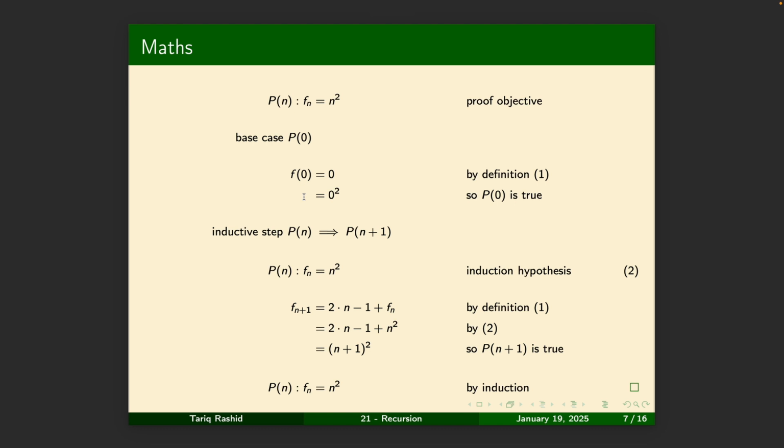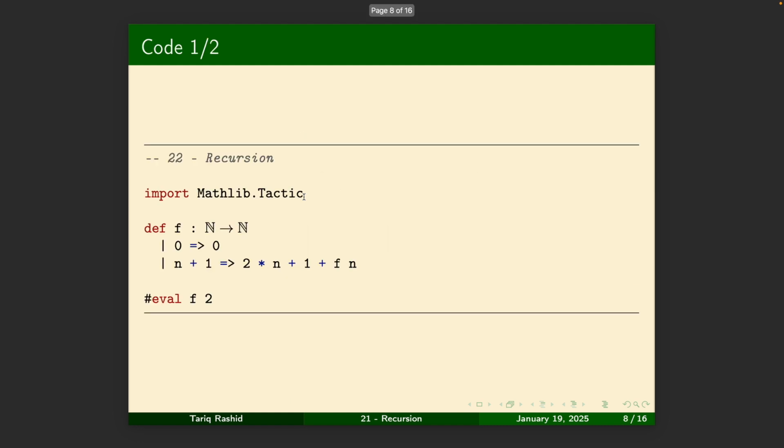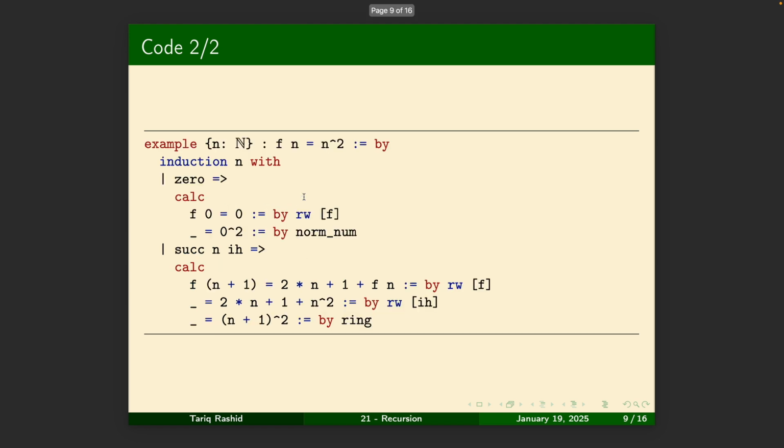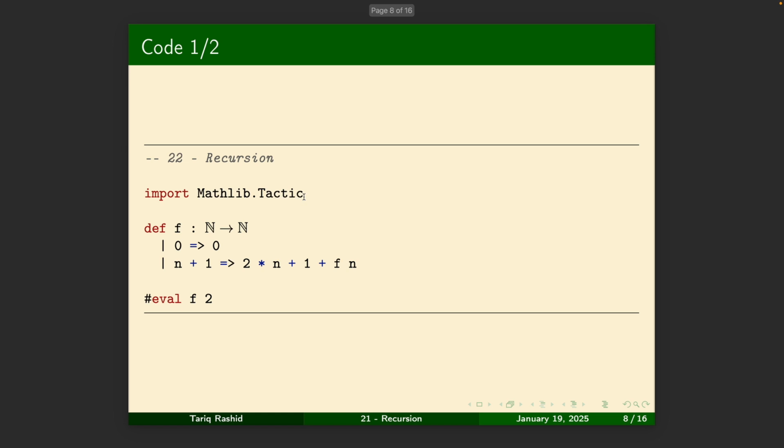We need to think about what the proof objective is, what the hypotheses are that we're assuming, and so on. So this is a standard induction proof, so nothing new. It's what we did in the last video. What's new is that we're using the definition of a recursive function. So the code is a little bit longer. I had to split it onto 2 slides here, and rather than talk about it here, I'm going to live code, and then I'll come back and check that I've made every point that I wanted to.